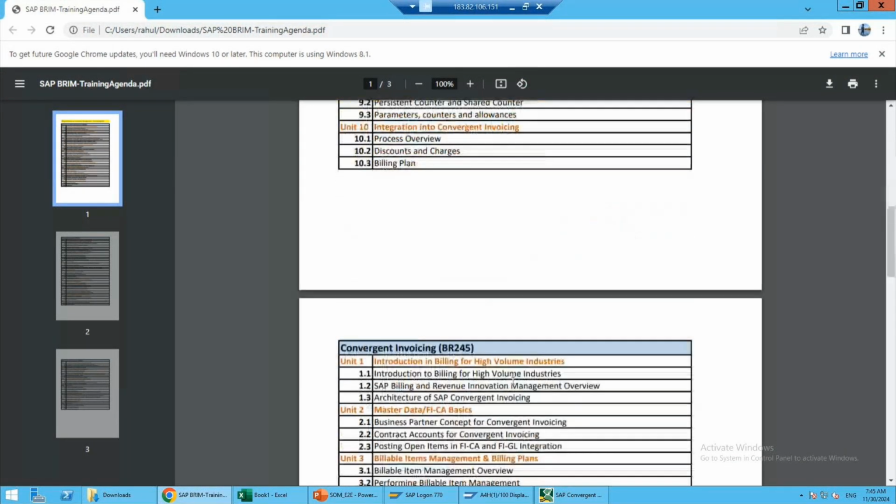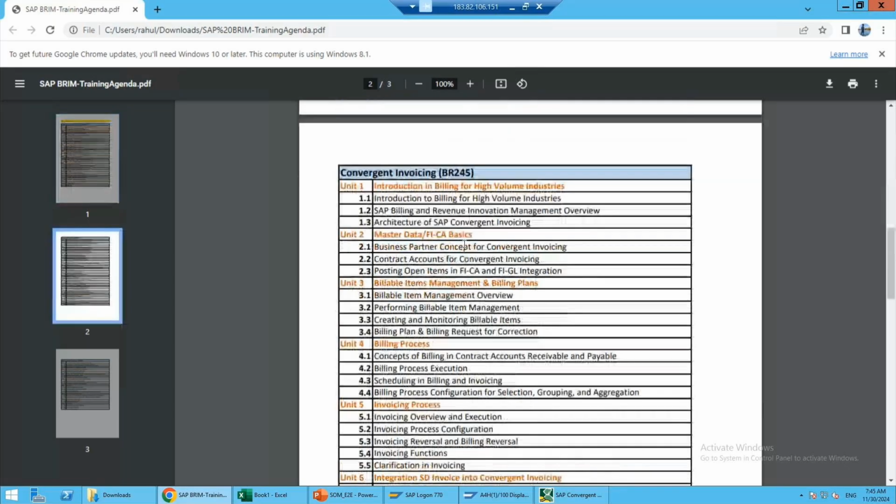And when it comes to convergent invoicing, this is the second module. Convergent invoicing is one of the modules which helps to properly manage, summarize, aggregate or consolidate huge volumes of transactions, and how we can do the billing and invoicing, where convergent invoicing has that capability.